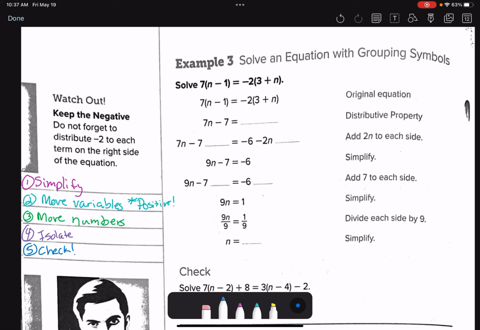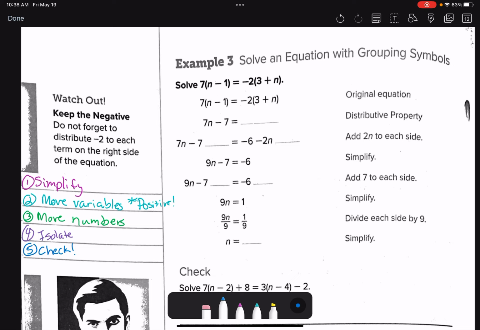Now, here is where things are a little bit different. We're going to have to implement step 1, simplify both sides. The reason why is because typically what we've had is no like terms. Nothing really combines, or maybe if you did, you just had 1 or 2. But one of the things that you must do is get rid of any parentheses before you begin. Now, there are going to be very special certain times when that's not necessary, and I'm going to show you what those signs look like. But it works no matter what.